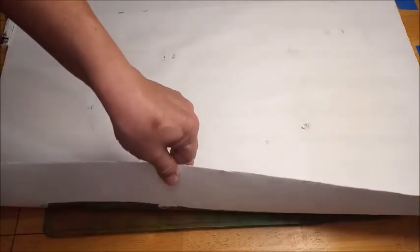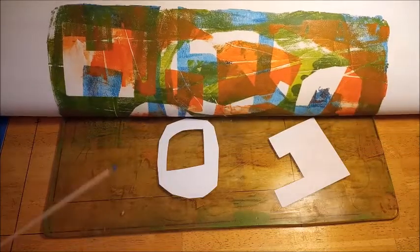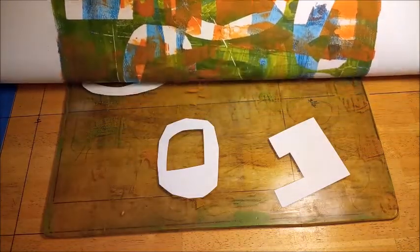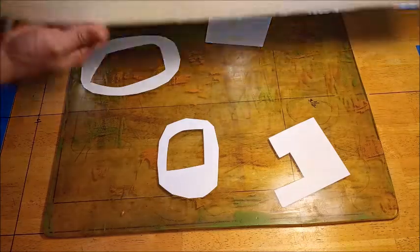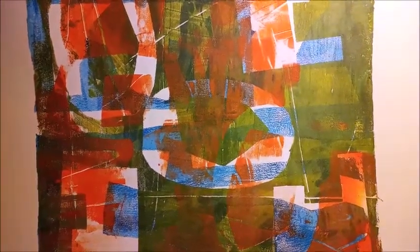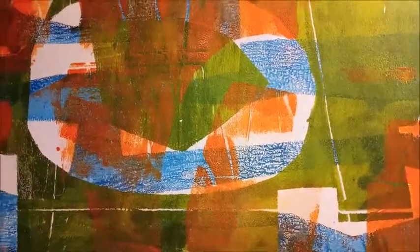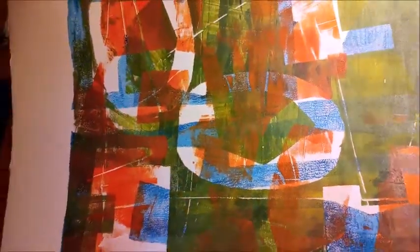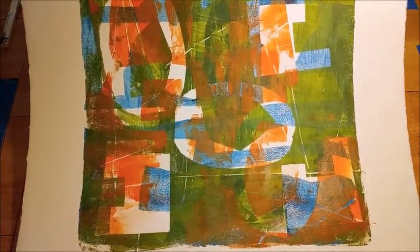Okay, let's see what we got. Nice combination. Let me zoom in so you can see the detail. I'm going to set this aside to dry again.